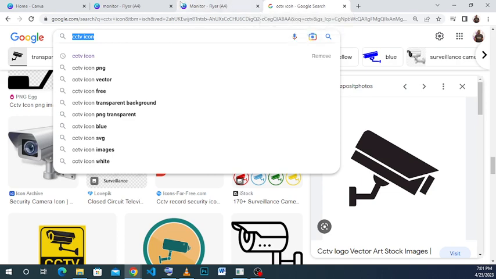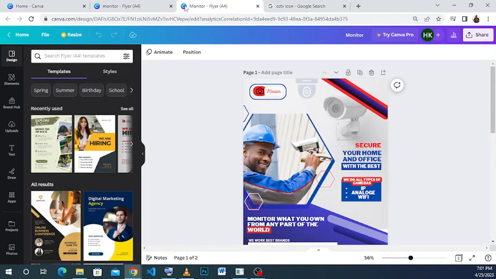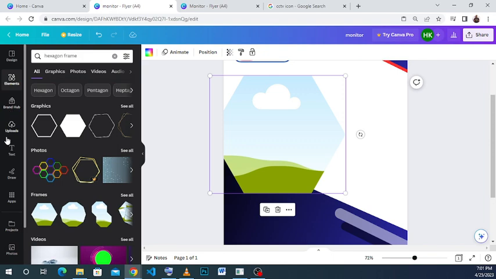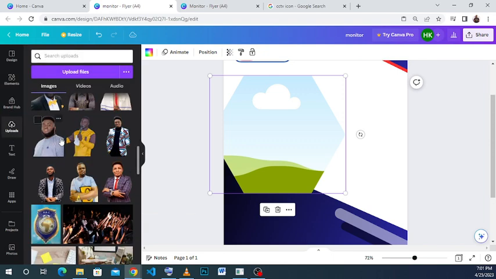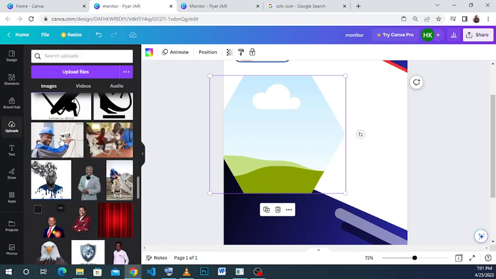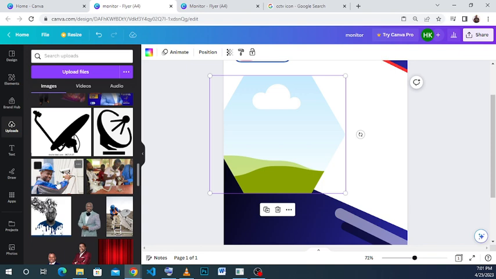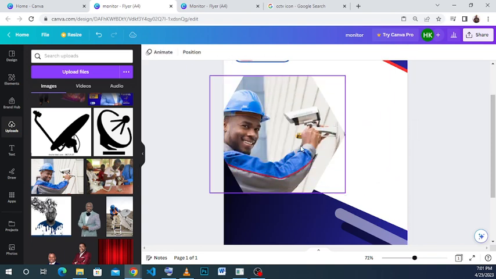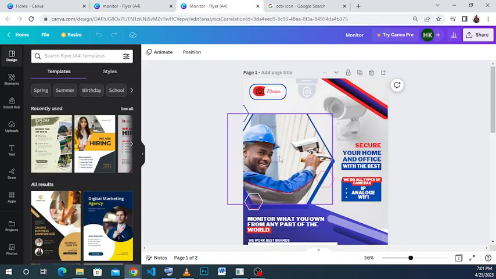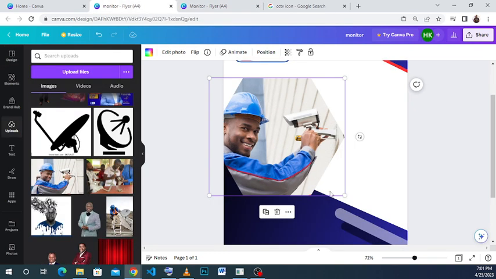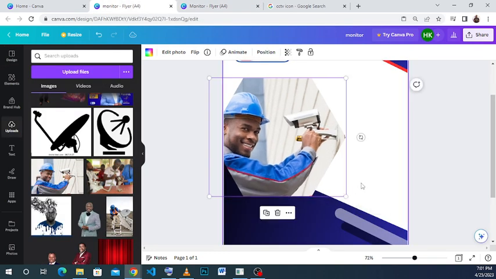I already have this image. Let me look for it. Yes, this very image. So I just insert it, and now I just have to resize. I think this is just okay.